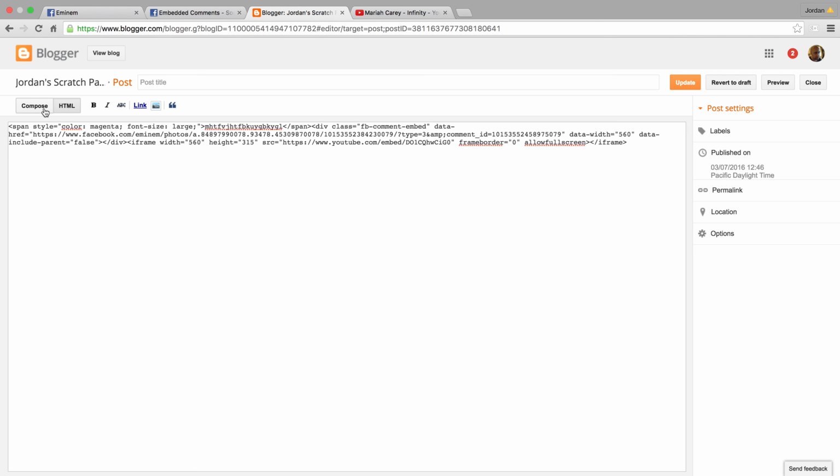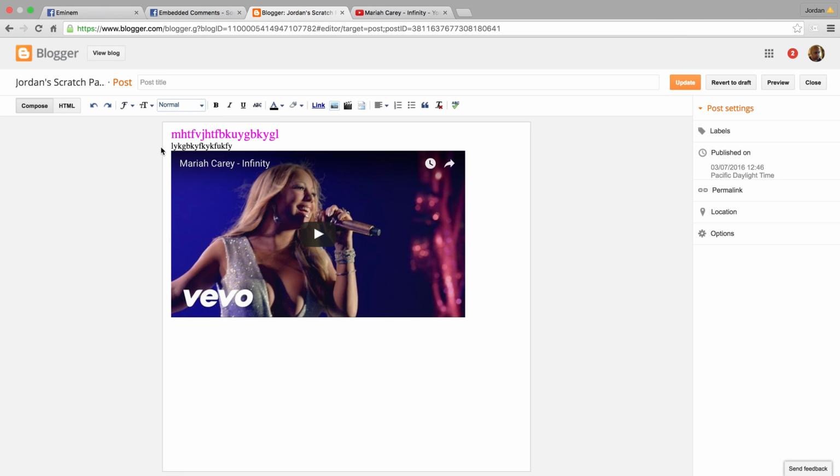And then what I could also do is type in some text, like a heading text for it, and go onto the compose screen. On the compose screen, the Facebook embeds don't show up unless you use an iframe. So you just got to acknowledge that that Facebook post is there. So when you're editing on the composer, you got to watch you're not messing up that code.